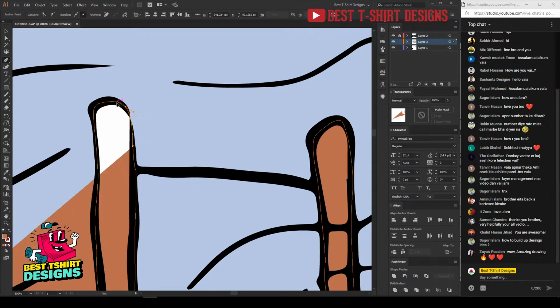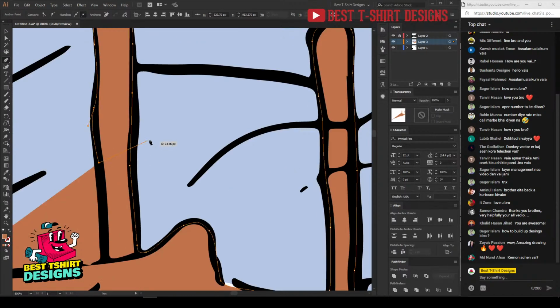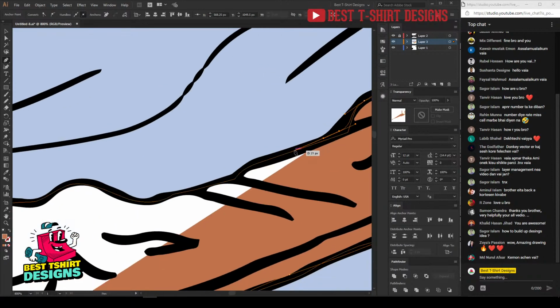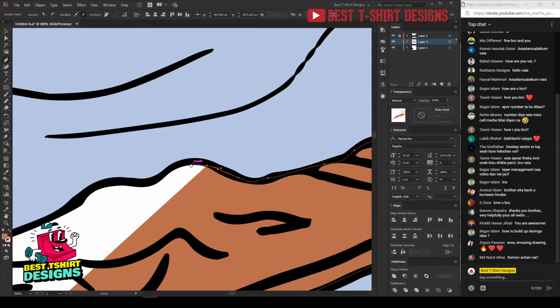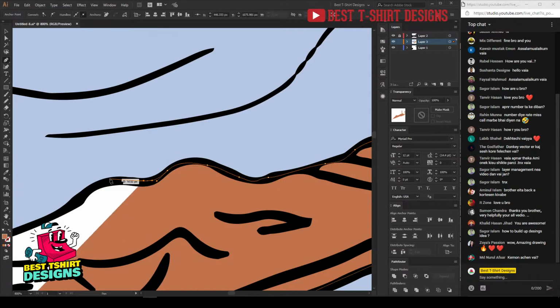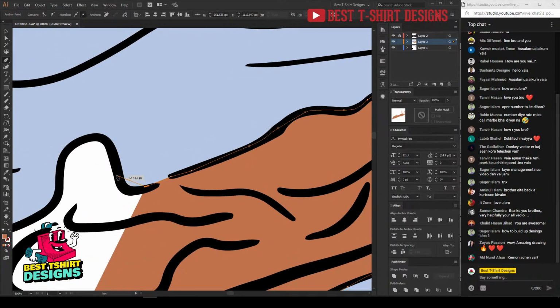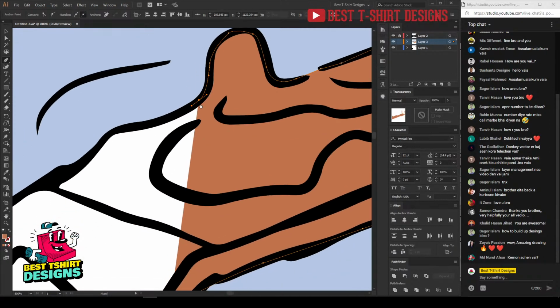So I am not using my graphic tablet here, because maintaining this small line is easier with the pen tool, because with the pen tool you will have more control over the area that you want to pick, that you want to keep, and to make them all in a single piece. Like this color that I am right now painting here, this will be all in a single piece. But with the pencil tool using a graphic tablet, I will have to make them small parts, then combine them together, something like that.